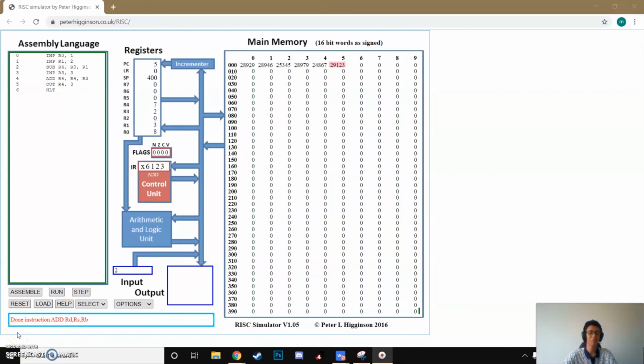Lastly, the same process still goes on, which is to fetch the instruction and go to the instruction register on program counter 5. So we'll click step. The same process still goes on. Fetch the instruction. I will speed it up a little bit. Then it will be the specific instruction, which is output for R4. So this is R4, the output is 7, and it will be displayed on the screen.